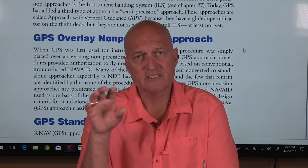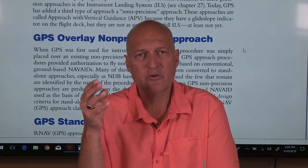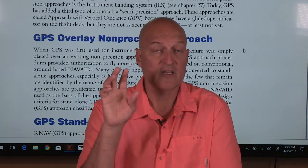So the GPS that we have now in our aircraft, like the G1000 and some of the other GPS receivers, like the GNS 400 series, the 500 series, and the new 700 series, are all state-of-the-art touchscreen units that can be added into a system later, or the G1000s that are all integrated, which are pretty amazing. You go back and you hear some of the old fellers like me telling young people like yourselves that GPS stuff is like cheating. Well, if it adds a layer of safety and situational awareness, I'll cheat all day long. So we can understand why using that is not just now, but it's the future.